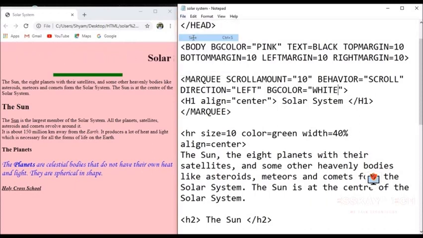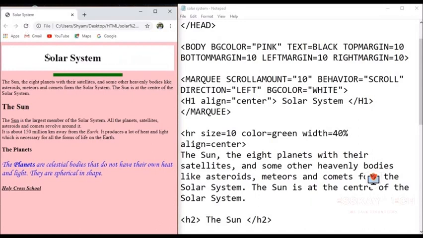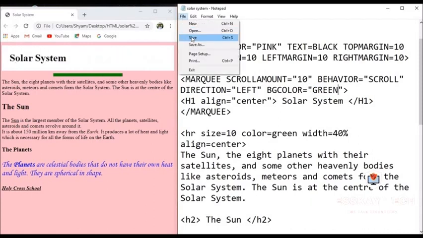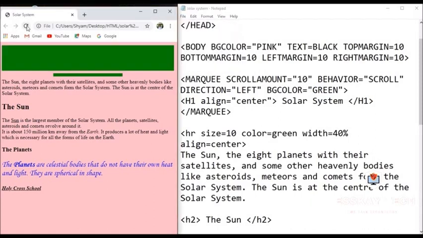So file, save. Now wherever this particular text is moving, this text will have a background color like this. So I can change the background color like this, or I can put any other color as per my wish. The text will keep on moving in this particular format.